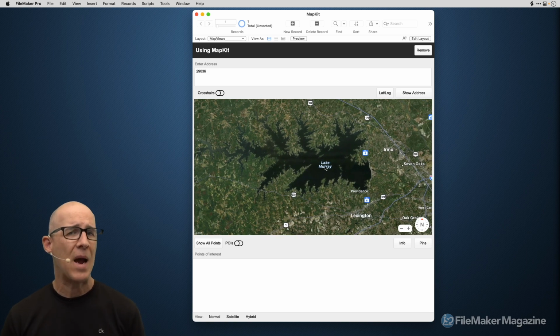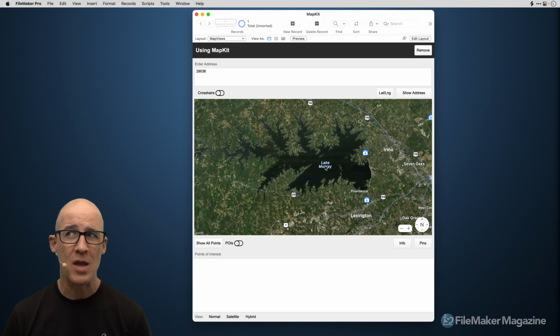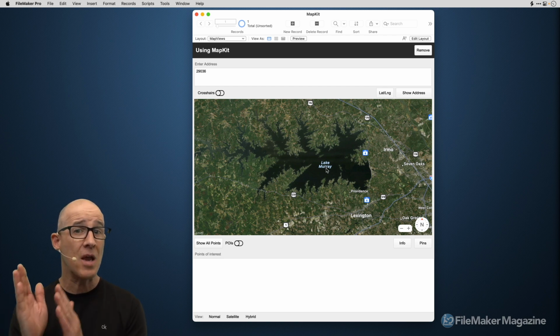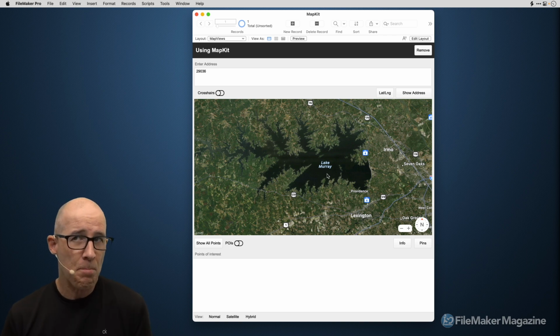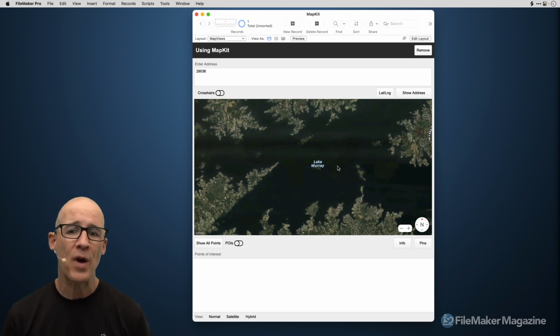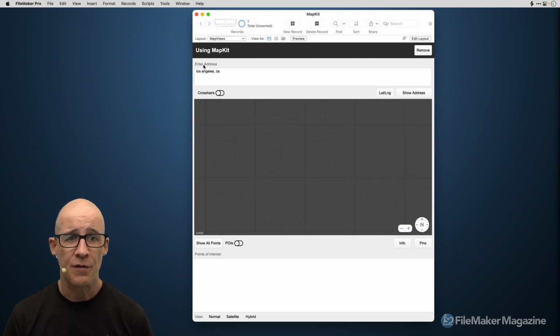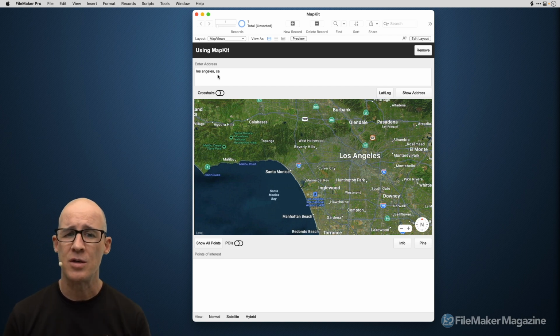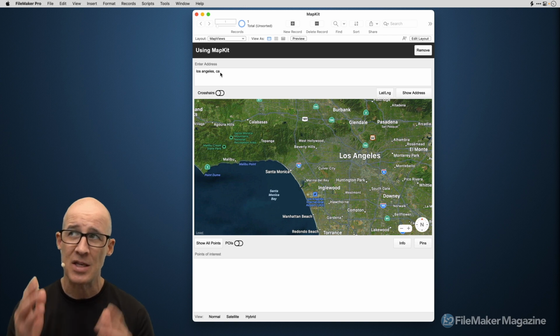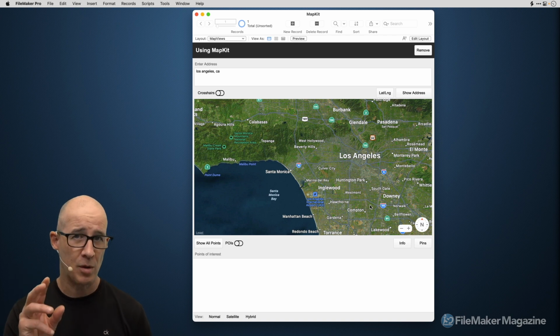The coolest thing about this is Christian has done so much of the work for you via the MBS plugin that to implement this with my file that you have here, being able to copy and paste directly into your own solution, a lot of the work is already done. Now, the cool thing is everything that you get with MapKit, you get right here in FileMaker. So for example, let's go back to Los Angeles, California. Now, only general searches will work. You can't do something as specific as an address. This isn't like using Google Maps. I've implemented Google Maps into a web viewer, and this is not a web viewer. We're going to be talking about all of the details of how to implement this and how easy it is.